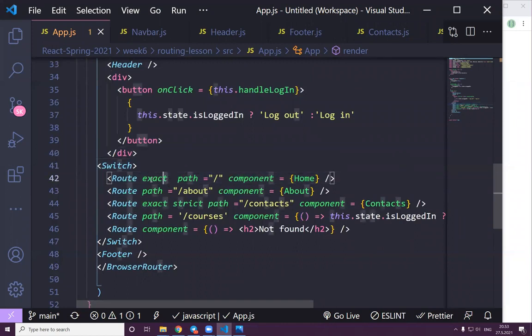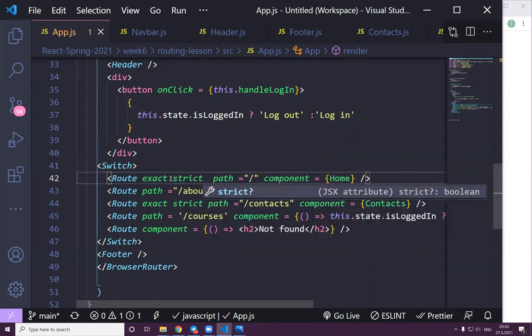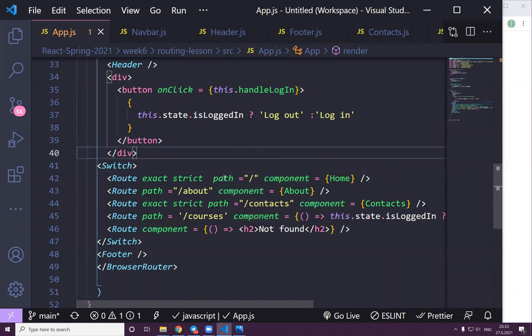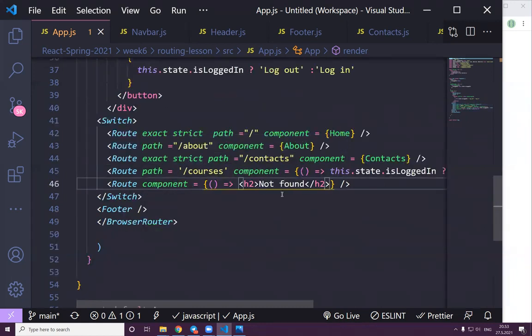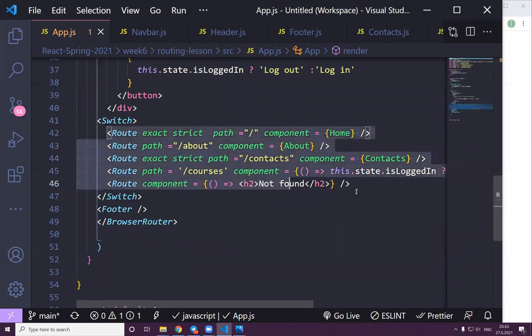In the route, you may have exact attribute, you may have strict attribute, and path and component. Mainly, you need a path to show the path and the component, what component to render. Yep. Then the same goes for all of the paths.